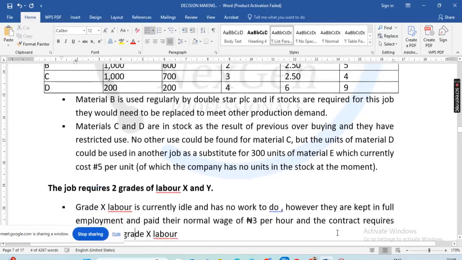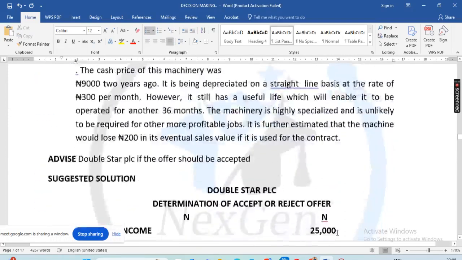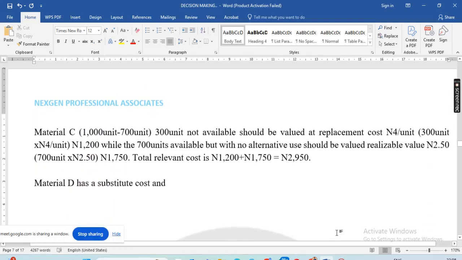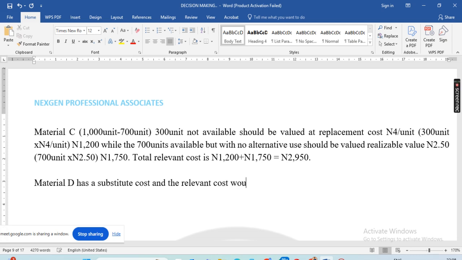On Sunday, we look at make or buy decision. Make or buy decision is still under relevant cost. We'll still do relevant cost. That is why I told you that relevant cost is very important, right? So if you want to ask a question at the end of this particular material, you can unmute your mic and ask your question.